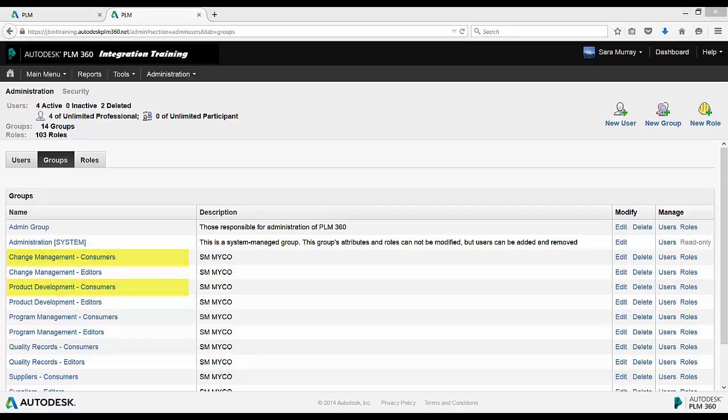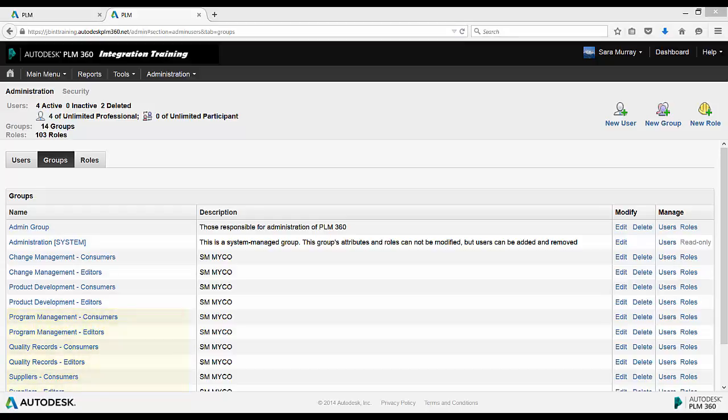As a special case, administrators need to have applicable admin rights to each area. There is one group for administrators that covers all areas in an Autodesk PLM 360 tenant, which is Admin Group. It follows that the other business functions in this example implementation would have groups for them set up as such.